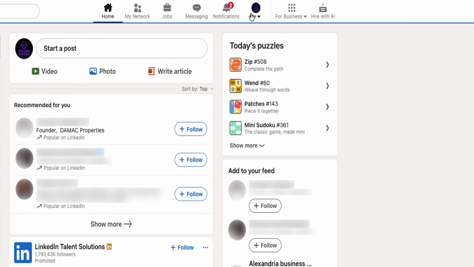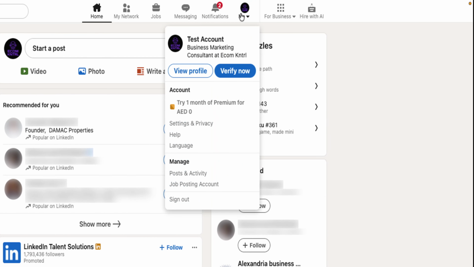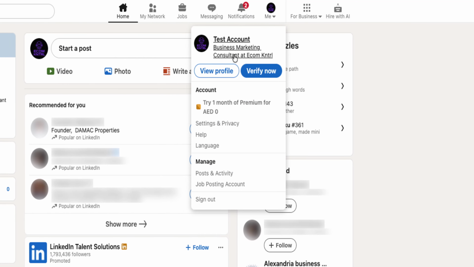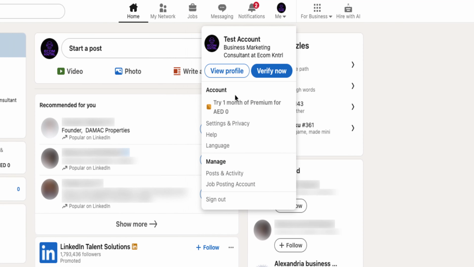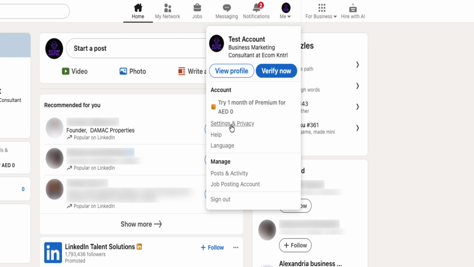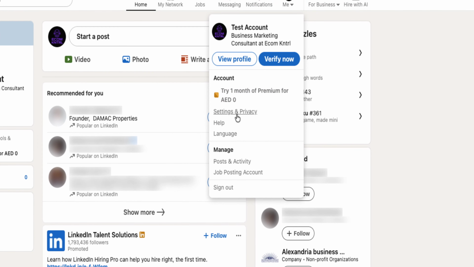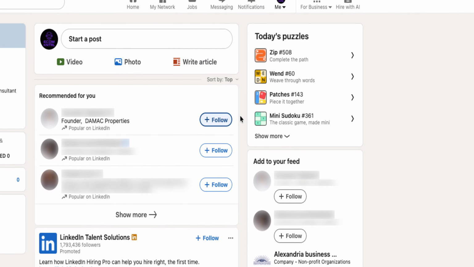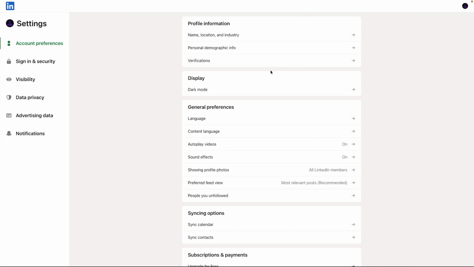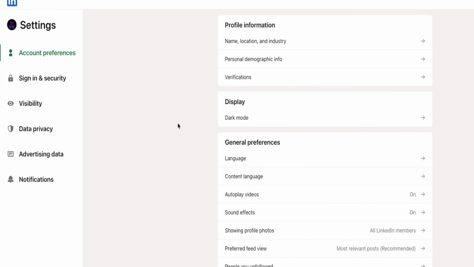This menu gives you access to your account-related options, including profile tools and settings. If you don't see it right away, look for your profile picture or the word Me in the top navigation bar. From that drop-down menu, click on Settings and Privacy. This is where LinkedIn keeps the controls for your account, personal preferences, and job application settings. It's an important section to know, especially if you plan to manage resumes or other application details later on.